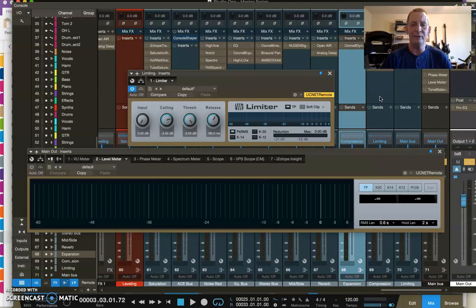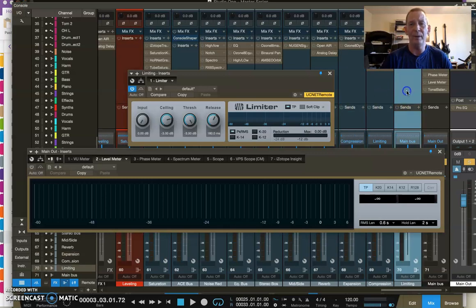So basically, we're at limiting. Right now, we've got this routed to the limiting bus. Now, when we come into the limiting bus, this is a pretty simple concept. By now, all my major work is done, so I normally am going to go find the loudest part of the song. I'm going to listen to the production and, with my meters, try to figure out where the loudest part of the song is and then loop it in that area.